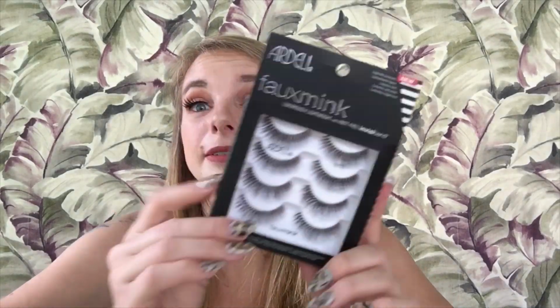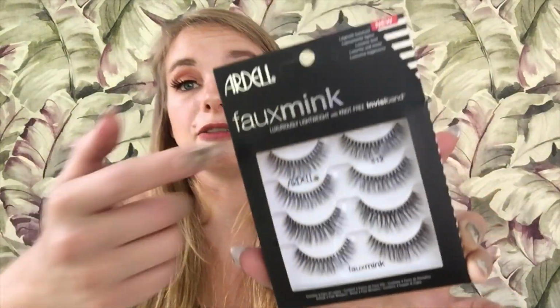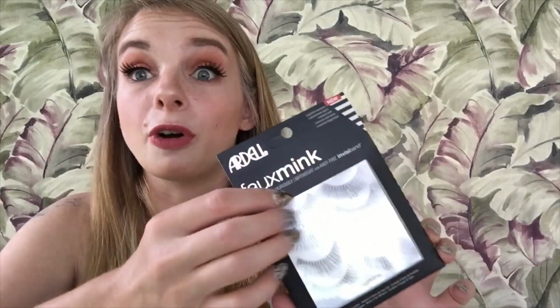And I saw a lot that I liked that were single lashes, but then I came across these, and they are a pack of 4. And I was like, am I going to spend $1 on 1 pair of lashes, or am I going to spend $1 on 4 pairs of lashes? So I grabbed the 4. And these are faux mink, so I feel like these are going to be really nice. And these were the fullest ones that I could find in the faux mink, because I really wanted the faux mink ones. Because that was what I was really looking at.